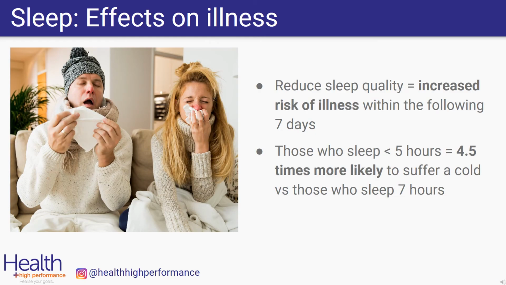A large range of metabolic and immunologic processes are negatively affected by poor sleep. Reduced sleep quantity was associated with an increased incidence of illness within the next 7 days in competitive male AFL players. Those who slept less than 5 hours are 4.5 times more likely to suffer a cold versus those who slept 7 hours plus.